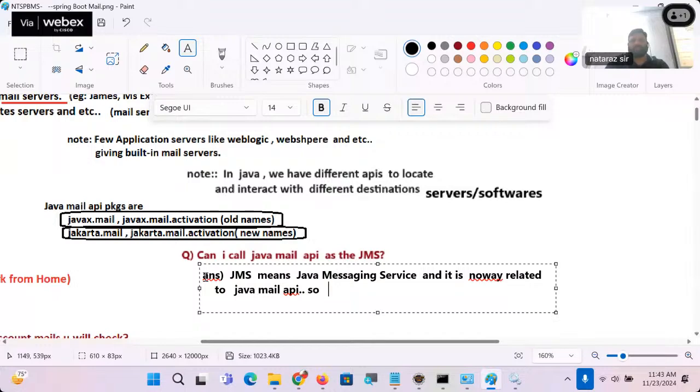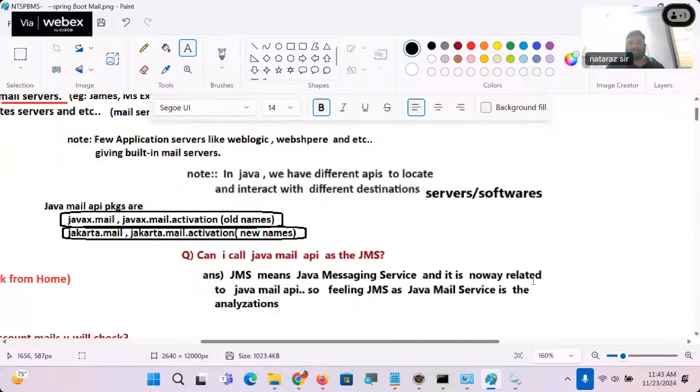So treating JMS as Java Mail Service is a wrong analysis.